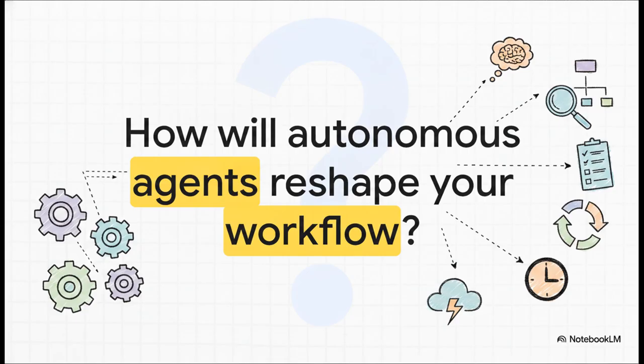So we have clearly moved far beyond simple text generation. We're now dealing with systems that perceive, reason, act, collaborate, and remember. And as these blueprints, from the simple loops to these massive multi-agent teams, continue to evolve, they are going to take on more and more of the complex, multi-step problems we tackle every day. So I want to leave you with this thought. As these digital workers get smarter and more autonomous, how will AI agents reshape your own daily workflow?